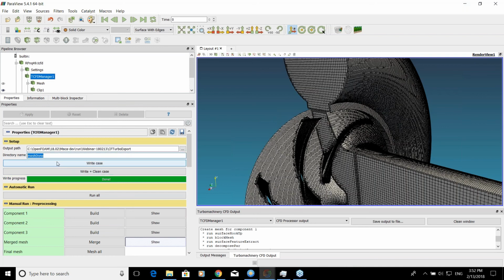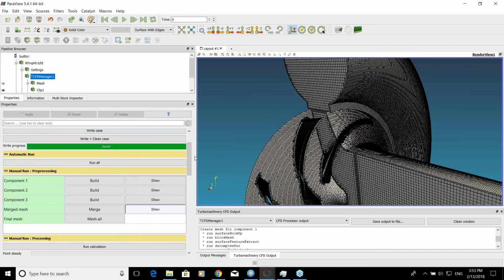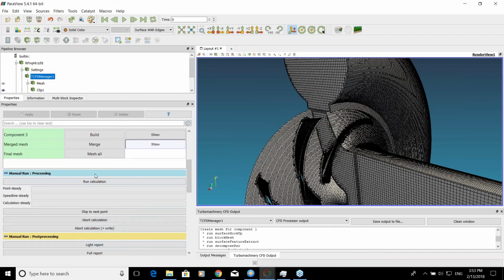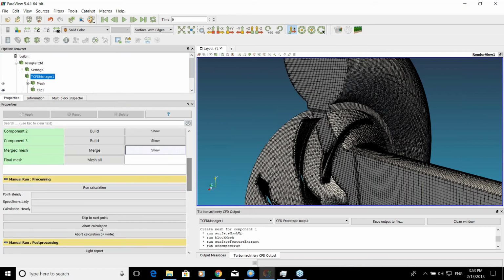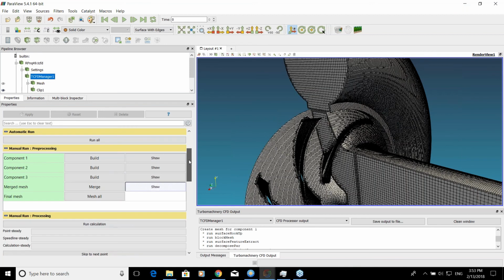I can define my directory name, and after that, I can run the simulation by one click. And what is done? First the mesh is generated. Afterwards, the calculation is done, and at the end, the simulation report is automatically generated.